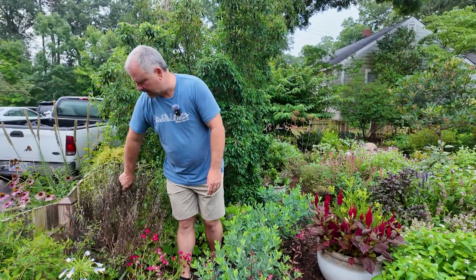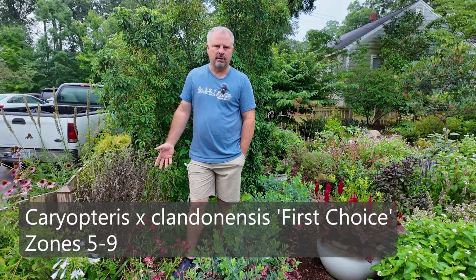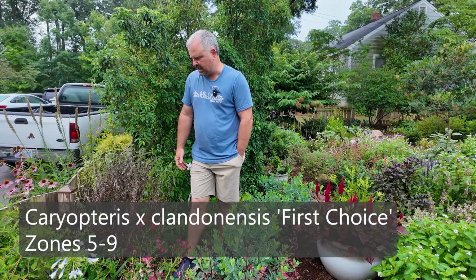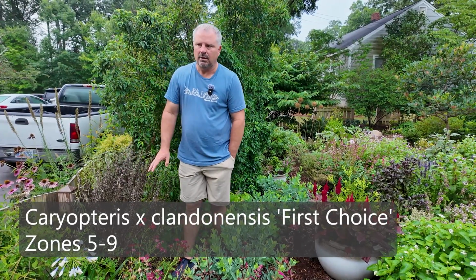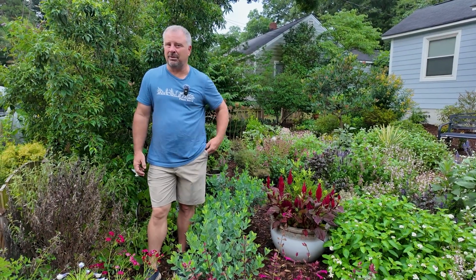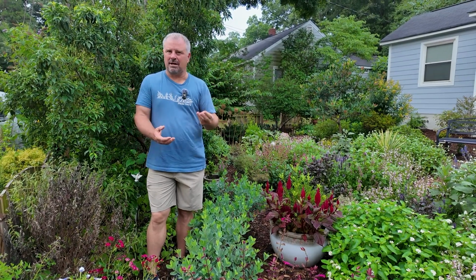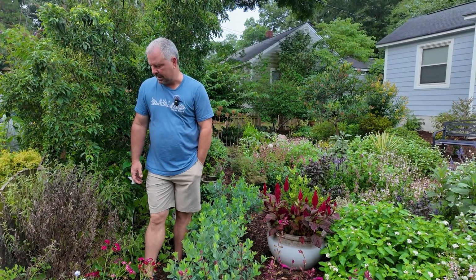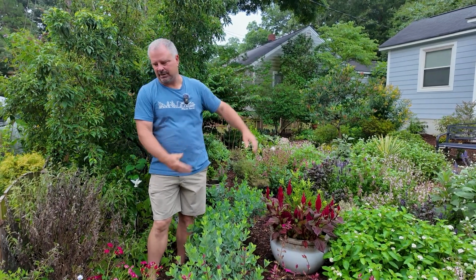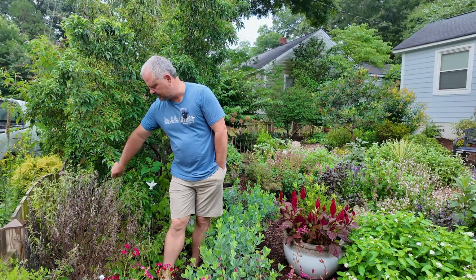Our first choice Caryopteris is in the process of deciding whether it wants to live or die. We likely underwatered it. I've been thinking about it since it started. We're in a drought. We've had a couple of rains, and you can see the ground is wet here this past week. But I think these mature plants that had their roots a little bit deeper down in the soil, when we were digging, even after watering a little bit out here, if you dug down 3 or 4 inches, it was just bone dry, just dust down 3 or 4 inches in the ground. This area out here toward the fence was not amended as much as other areas in the garden. And so I think it just got dry, and then we just watched one stem at a time die on it. It does have some living part to it.